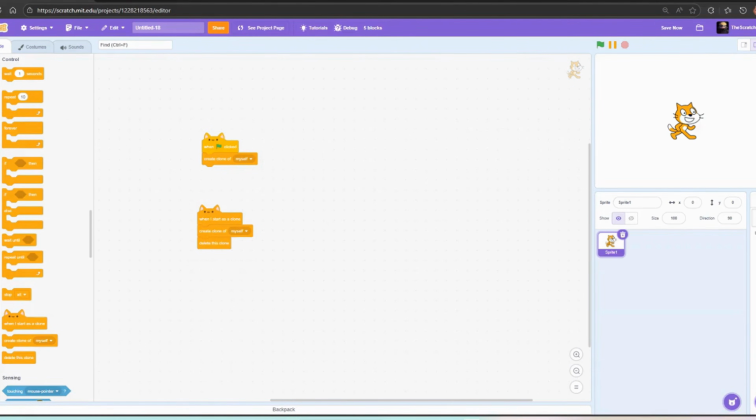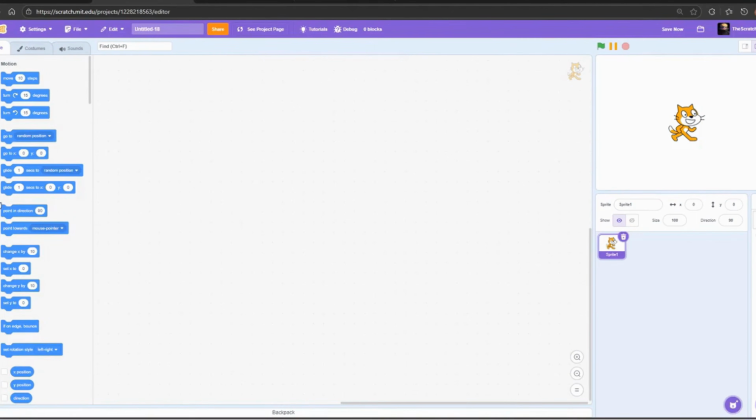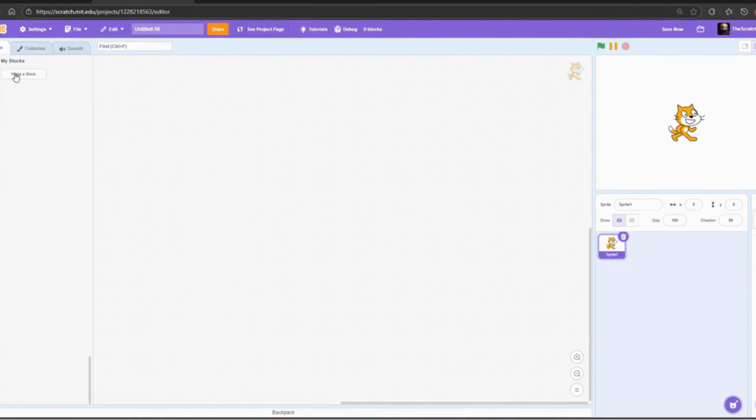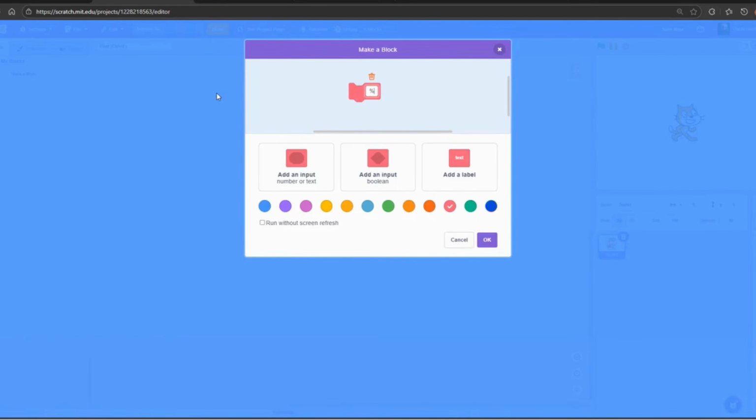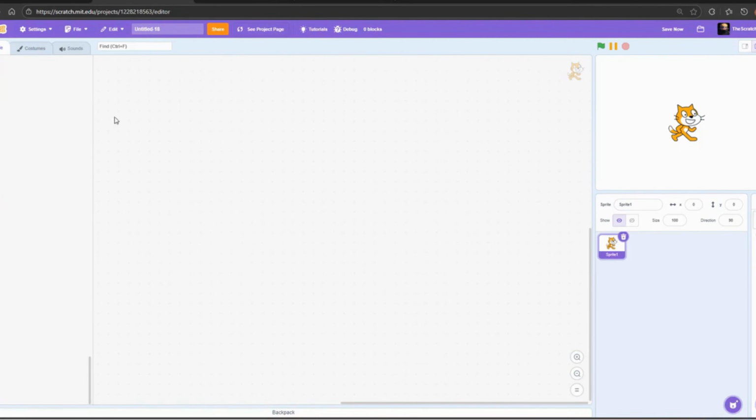crash. Now this next glitch is my favorite glitch. All you have to do is click on My Blocks, create your own block, and name your block percentage 5. Now add an input to it, and whoa, your whole entire block is invisible. Now do a screen refresh and try pressing OK. It does not work. Now if you press cancel, your whole entire My Blocks category is removed.